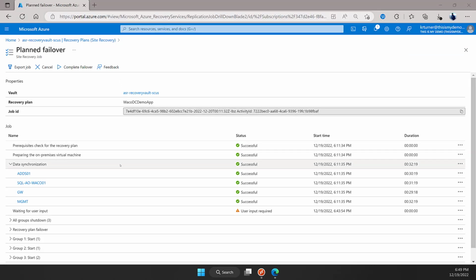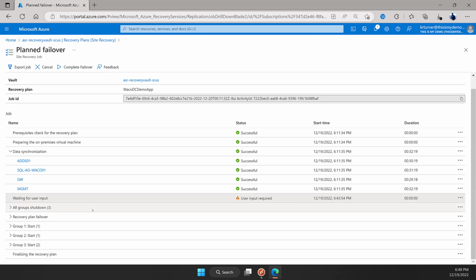Okay, so the initial data synchronization is done, and now we basically are at the point where it's going to prompt us for the user input required. Pretty simple. Just go up here and click complete failover.